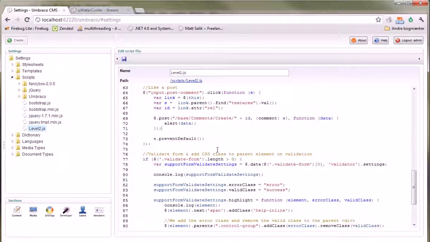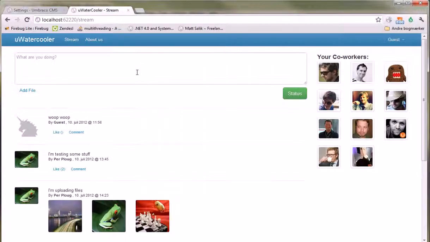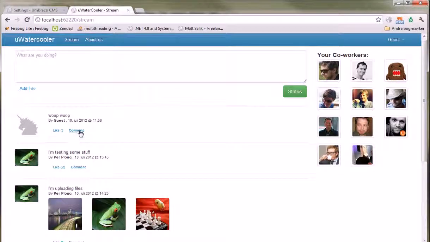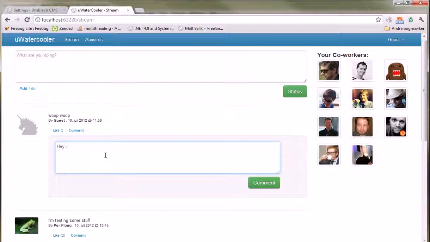So finally, when this is done, we can simply go and refresh the stream in here, just to refresh the JavaScript. And if we are in any luck, we should now see that if we comment something, we can say, hey man, love the comments, whoop to you too.